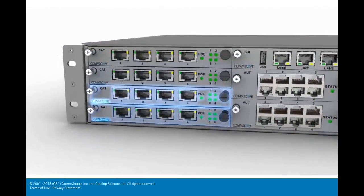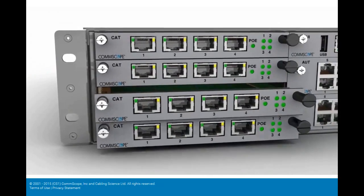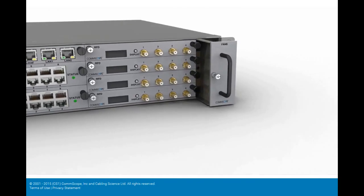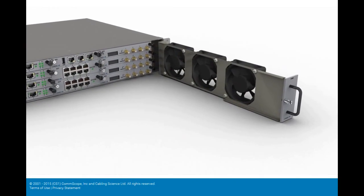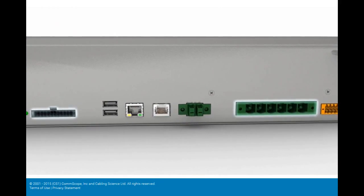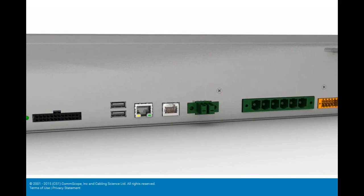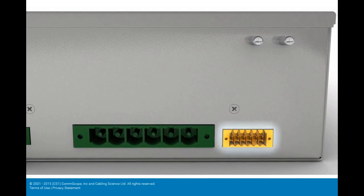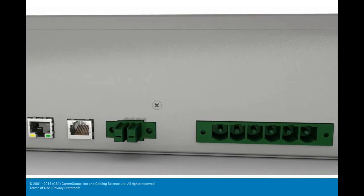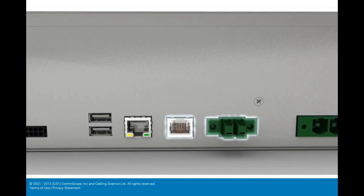The 4 lower left-hand slots supply power over Ethernet, or PoE, to connected devices when a copper transport card, or CAT card, is placed in those slots. The integrated fan module ensures that the subrack fans can be replaced quickly when necessary without system interruption. The WCS power and rectifier control connectors, which receive DC voltage from the power supply subrack, are located on the rear panel. The alarms connector provides input and output alarm contacts for external site equipment. The POI power and communications connectors support the optional ION-E Point of Interface subrack.